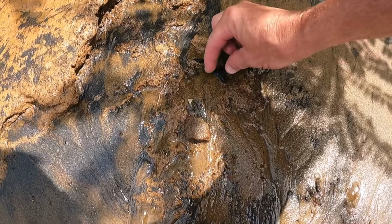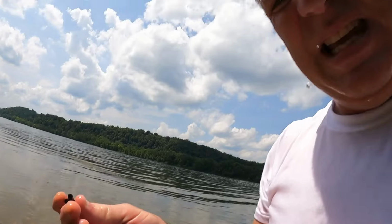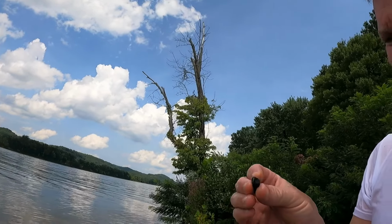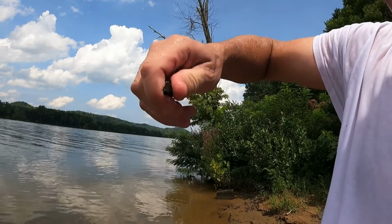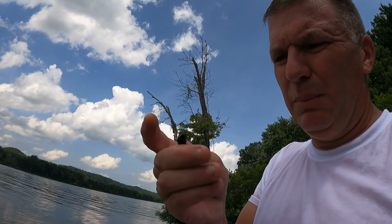But look right here, it's a drill. The tips broke off. Usually that's the way you find them, the tip broke off. I found a lot of broken tips. But the top is not broken. I can see some outer cortex of the stone right there. Looks like a local river chert that they made this out of. Probably an awl. I wouldn't think this was a drill because it doesn't have a very good hafting area to put it into any kind of a shaft or anything. Probably just an awl perforator to be used by the hands, and that's why I'd say they left that big knobby place on top.